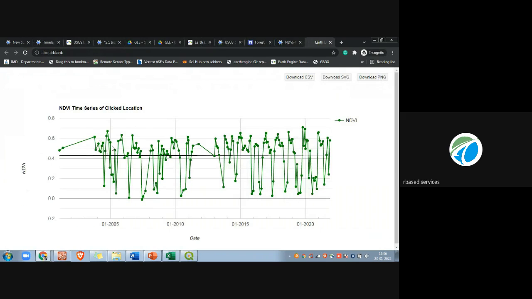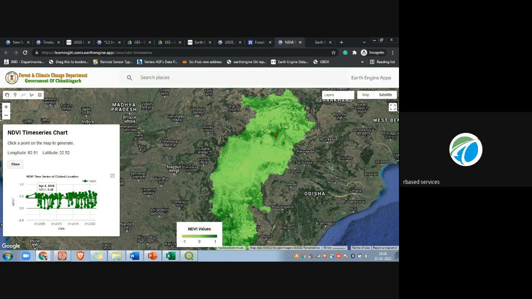This time series of NDVI can be seen, and we can even download the CSV and do further time series and trend analysis, whether it is increasing or decreasing. Clicking anywhere on the place will give me the chart.